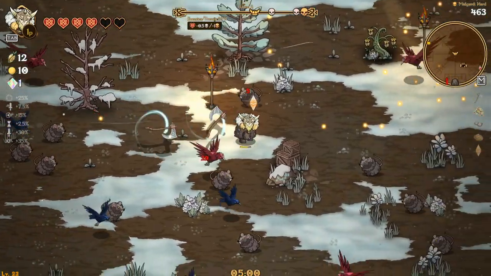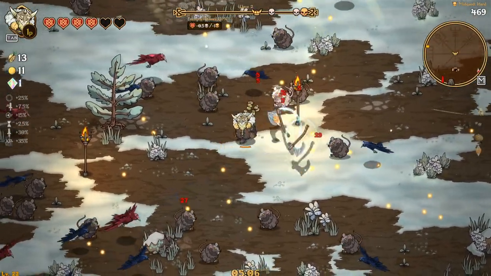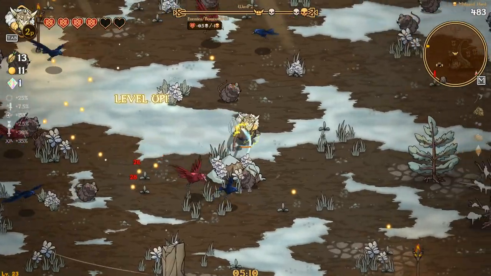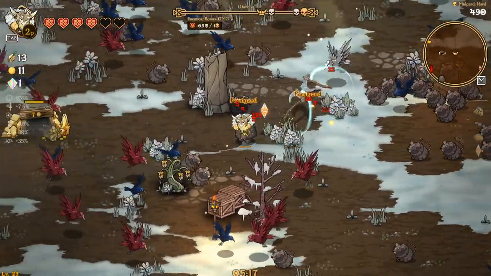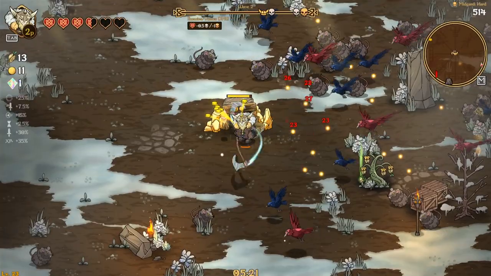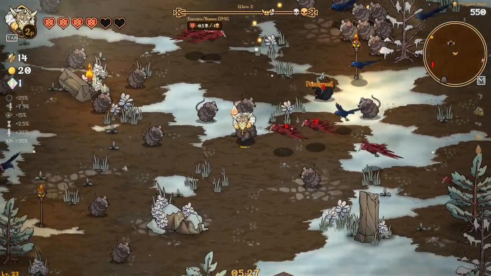Let's see. Oh, break 100 wooden crates. Sweet, we got an achievement for that. Okay. Looks like we got a level going. Not too bad, not too bad. Oh, there's the mine down here. We got 7 going. Okay. A little bit of health.